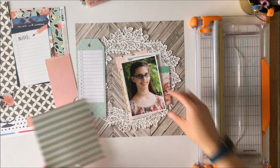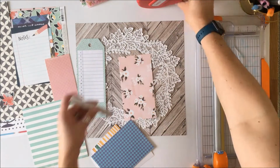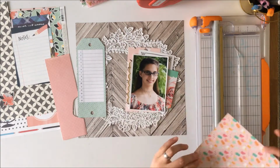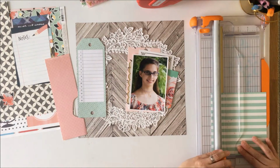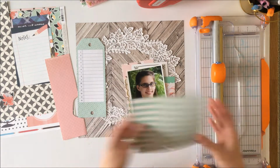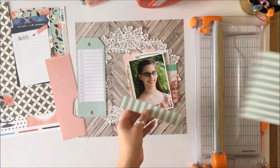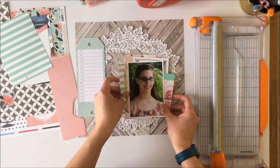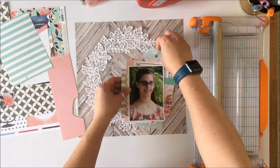And that particular piece right there is a piece of packaging from Maggie Holmes. I'm sure many of you recognize it. I think I've seen one of the other designers use that as her packaging as well for Spiegel Mom Scraps this month. And I just wanted to layer up the pinks and that lovely mint green to just create some fun layers behind the photo. I wanted a balance of the pinks and the greens, and I felt that it really popped the picture by doing that.